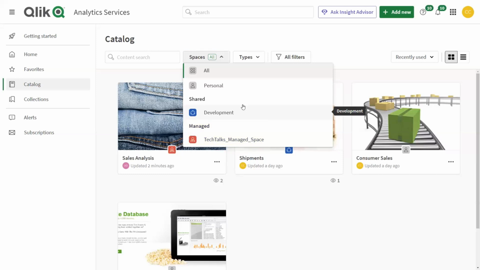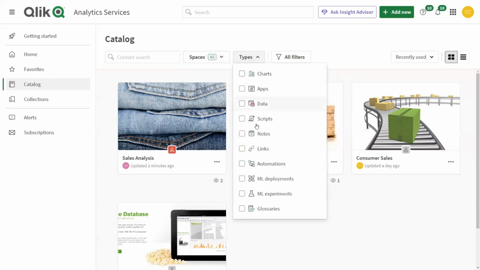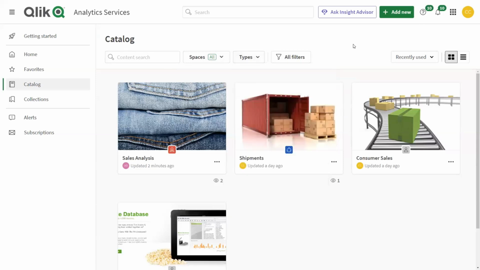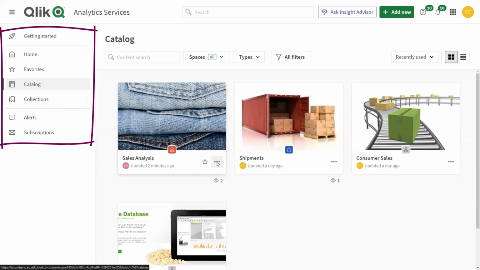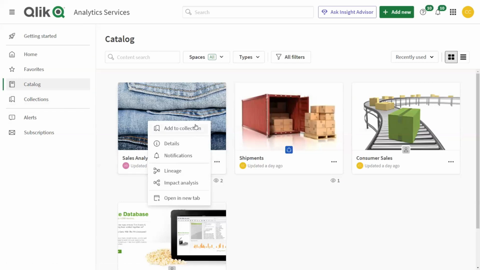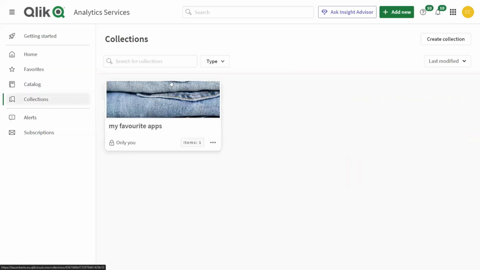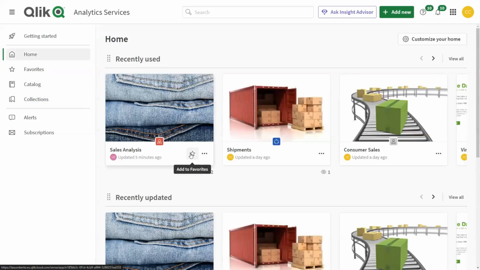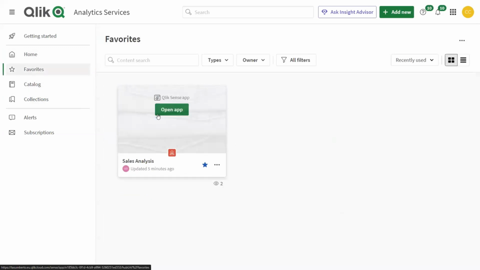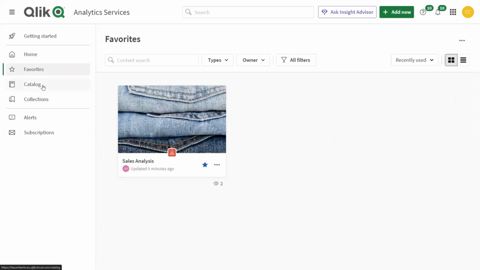Correct. Yeah. We also have another pull-down menu, which allows us to filter through the different type of objects. That's nice, especially if there's a lot of content in here. Could you tell us about those other options? Yeah. The collections, you can actually add these objects to a collection and put them all together, and you'll be able to see them in here. You could have other objects inside the collection as well. Well, that's cool. It's just like a way of tagging things and grouping them and keeping them organized. Correct. And then how does favorites work? You mark it as a star, then you now have a favorite app, and you see it displayed in the favorite section.